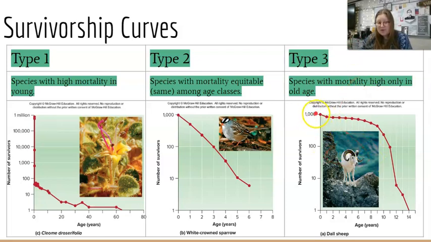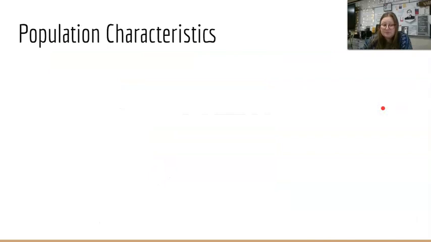We also have mountain goats here, rams there. We have a little bit of a dip in that first year, and then it's pretty consistent. Some passing, but then when we hit age 12, it's a pretty direct drop off. So much higher mortality in old age. So type 1, high mortality in young. As soon as they make it past whatever year, from 40 to 60 years, no one's passing there. And then type 2, it's pretty consistent, and type 3, we'll see that drop off in older age.